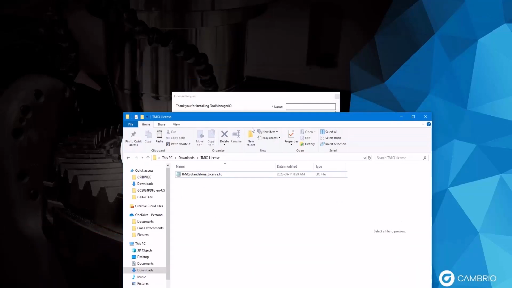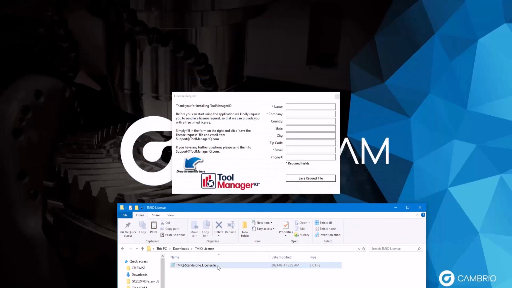And that is going to be something like this, which is an LIC extension. So email the request file, get this in return, save this where you know where it is, and then you can just drag this license file and drop it onto that window, and that will import the license.